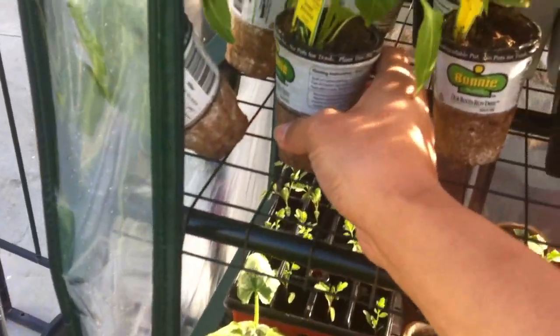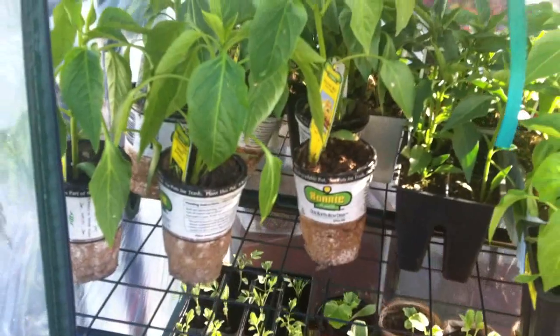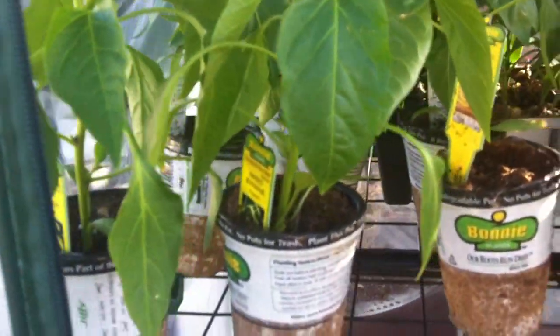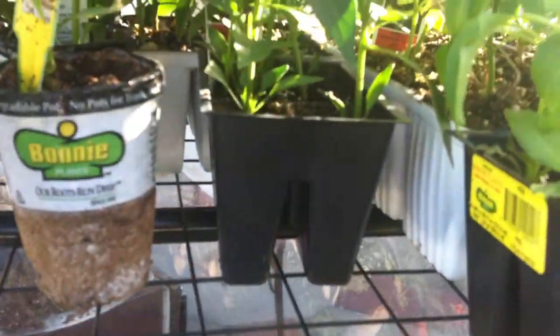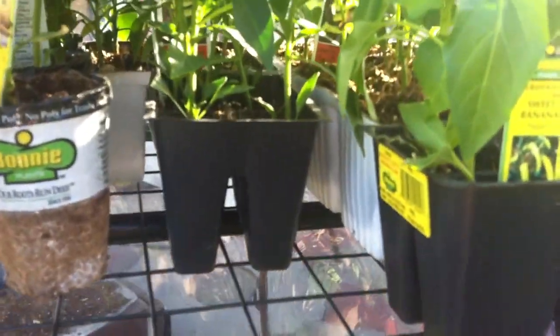Next year, I promise to do more of my own seedlings, but again, I was late to the party. I didn't know that people were already growing them in November and December, so I got some yellow bell peppers and sweet banana peppers, and I got some cayenne peppers and orange and red and Hungarian wax, and let's see what else I have in here. Hot jalapenos. Let's see, so I got some of that stuff. Oh, cayenne peppers, pimiento, sweet pimiento.